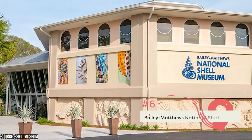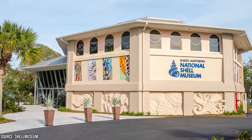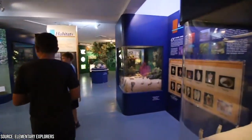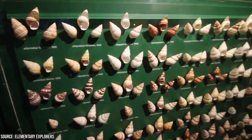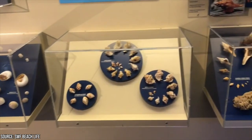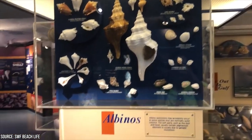Bailey Matthews National Shell Museum: After spending time sea-shelling at the beach, you might get curious about what creatures created and lived in all those beautiful shells. This museum is a great place to have your shell-related questions answered, with more than 30 exhibits showcasing shells from Sanibel Island as well as from across the globe. At the record-breaking shells display, you can see a goliath conch that will blow you away. The museum also has live tanks where naturalists work with animals in a classroom-like setting, giving visitors a chance to participate in fun and engaging ways.